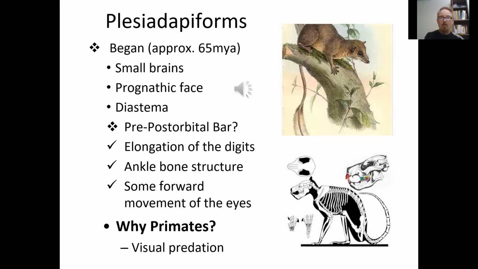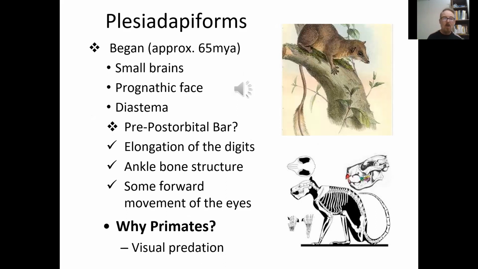Now, Adapoids as a group were slightly different than Purgatorius. They began very Purgatorius-like, and over the 9 million year transitional period, we start accumulating more and more primate traits. Okay, but in general, if we could take a mid-range, right in the middle, what did we see like 62 million years ago on average?